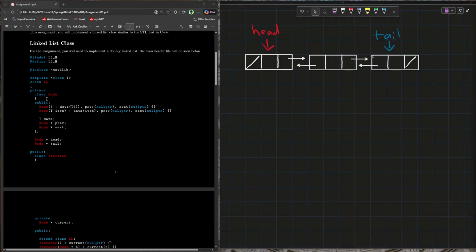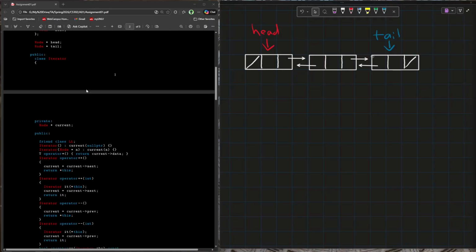Now every element in this class node is public, so really this is just a glorified struct, but class does look fancier, so we use the word class instead of struct. But it's really just a struct in a sense. So that's every element of our node, and our constructors are nice because they set our pointers and initialize our data, which is nice. And now with our linked list class, we have our head and tail pointers as shown in this picture. Our head pointer always points to our front node, or leftmost node, and our tail points to the end, or rightmost node.